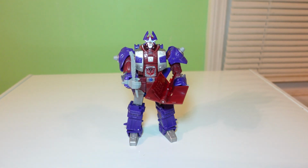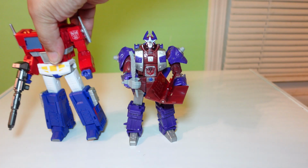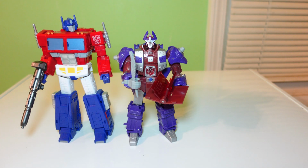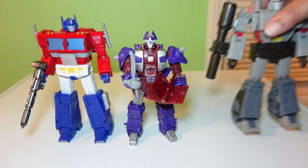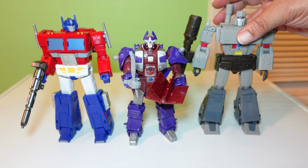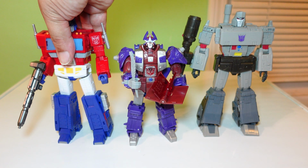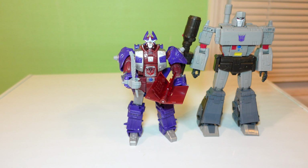So let's do some comparisons here with some of the other robots of importance. We have Optimus Prime here, which gives him a good height. And of course we have Megatron, because I've been playing with these two, just playing with Megatron and Optimus Prime, because they're fun to play with. I like Optimus Prime though.